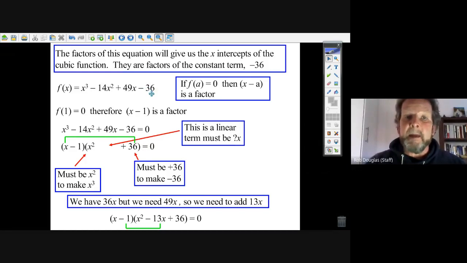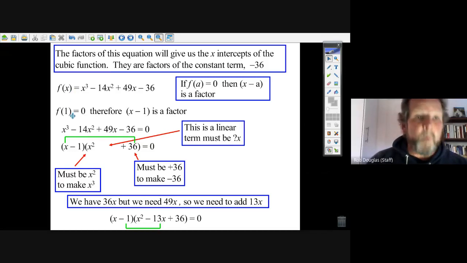Now, our answers for the x-intercepts in this question are going to be factors of 36. And the first numbers that go into it are 1 and minus 1. Then 2 and minus 2, 3 and minus 3. There's a lot of factors of 36. But what you do is you just try out 1, and always start with 1 and see if it works. If you put 1 into this function, you're going to get 1 plus 49 is 50. But if you put 1 in here, you're going to get minus 14, you're going to get minus 50. It's going to give you 0. Well, that means it must be an x-intercept because it makes y equal 0.